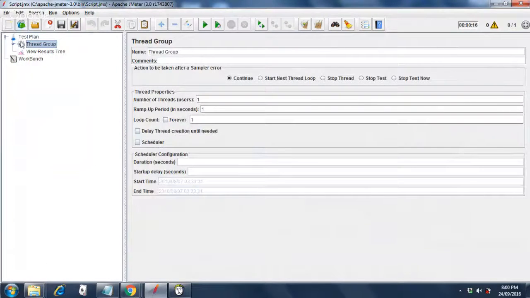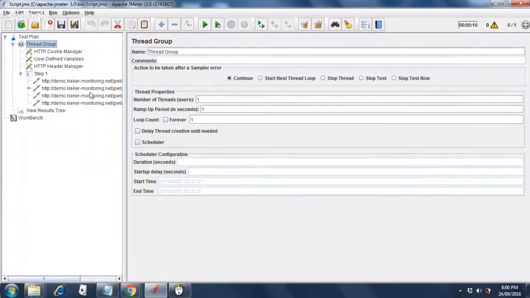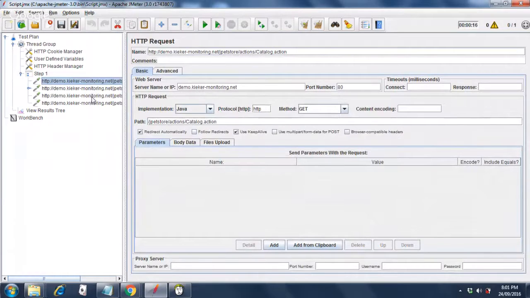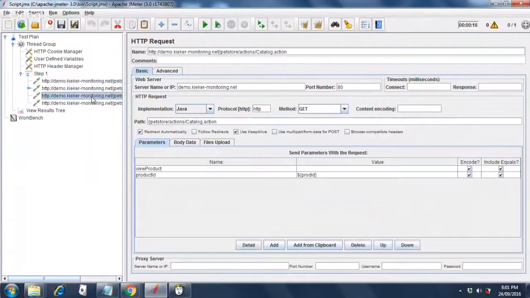Okay, so this is our script. Here I have requests that I have recorded using BlazeMeter. BlazeMeter recording I will cover later, and not in this session.